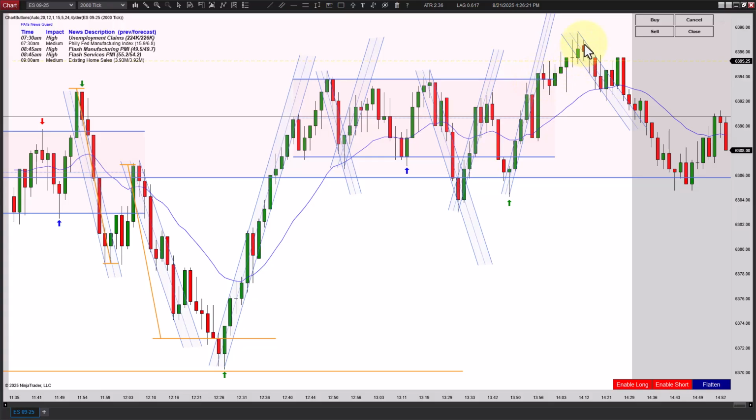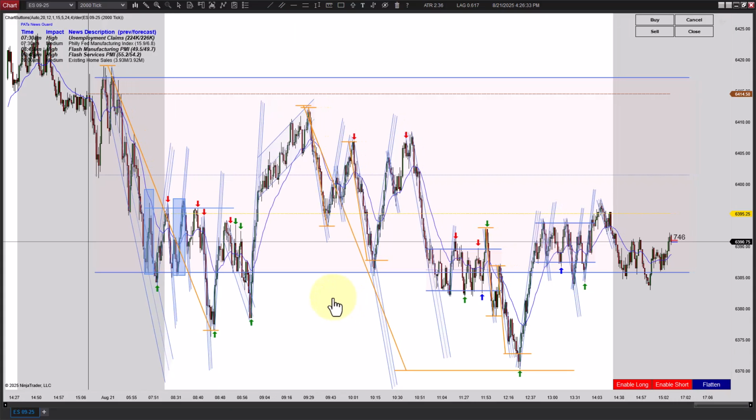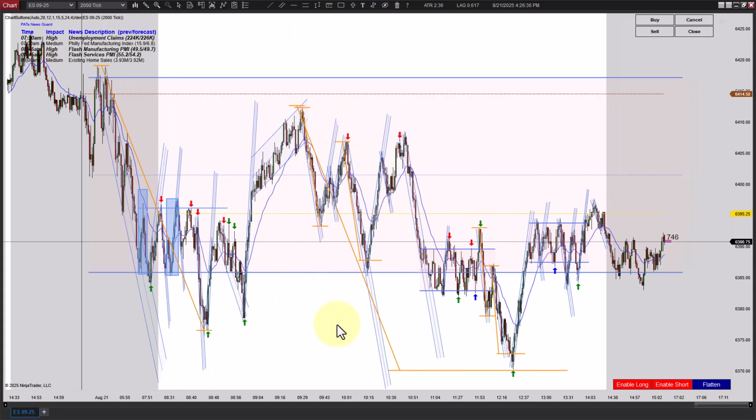And they do, and they break out and fail up here and then turn down. I don't see any setups there, and that takes us into 2:30. So there it is. Again, it's just kind of a mixed trading day. We had some movement up and some movement down. We had a bunch of measured legs there. You can see them over and over today.